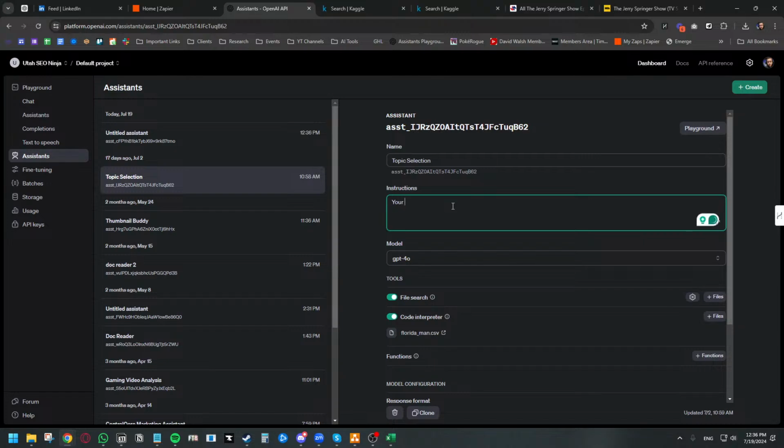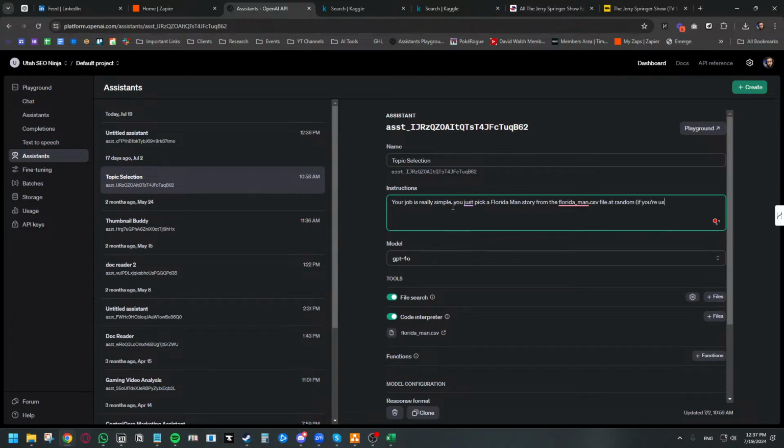Your job is really simple. You just pick a Florida Man story from the Florida_man.csv file at random.